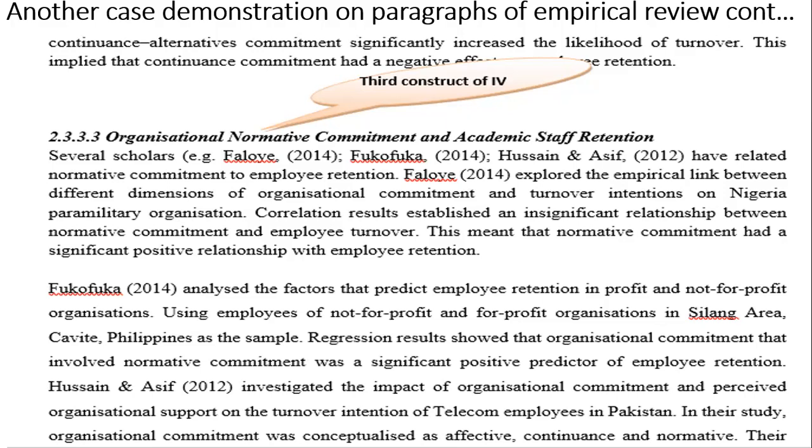You can change here, if it was a relationship, then you can change and you call it effect. If it was effect, you change and you call it relationship. If it was relationship, you can call it impact. You can keep changing words which mean the same, and you get all those studies. I believe the person who taught you computer application in research has taught you all these techniques of search engines and how to enter into the relevant literature sources and so on.